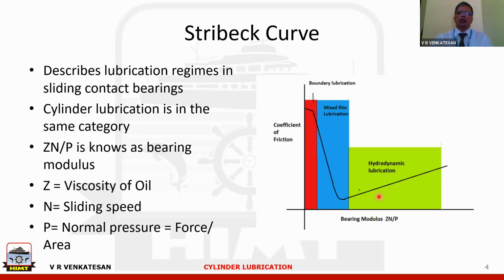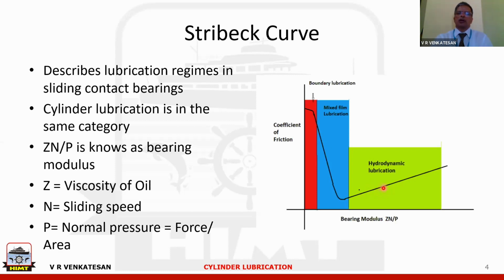So which is the position you should try to be in any lubrication? You should not be here. Even though this will have the lowest friction, the chance of becoming high and wear down increasing is very high. So you don't want to be here, you'll be in this area. So a good bearing design should ensure that it is here. And the same case applies for the cylinder liner lubrication also. You want it to be here.